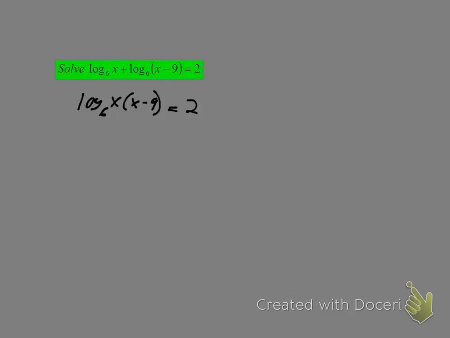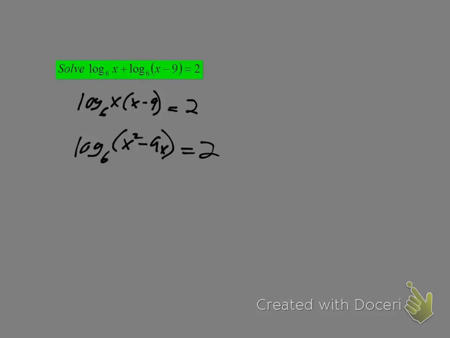All right. Now, the first thing you have to do is put these two logs together. You can do this after that one of two ways. You could switch it right now, make it 6 squared equals x parentheses x minus 9. Or honestly, what I do, I distribute first. I go log base 6 of the whole quantity, x squared minus 9x, equals 2.